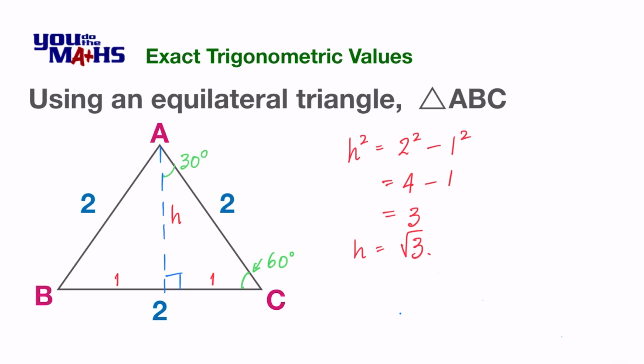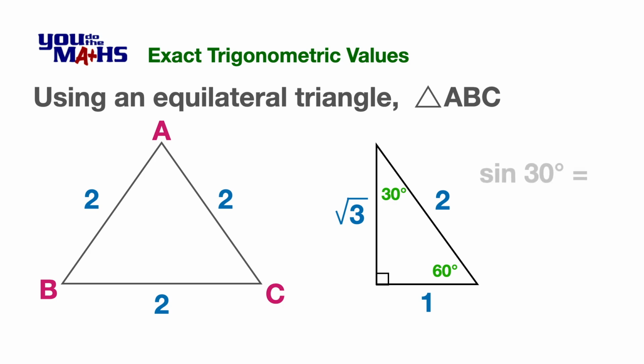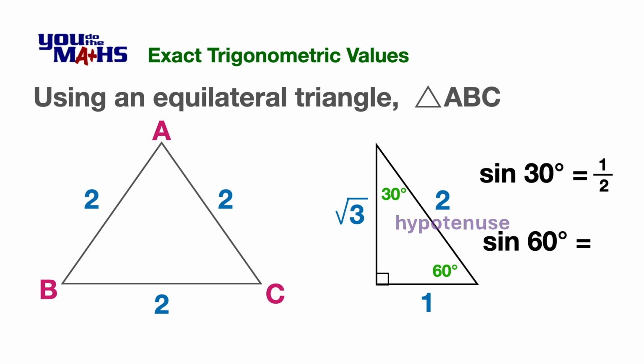Let's now remove our working and have a look at that right hand side triangle that we created in isolation. What we'll do is we'll have a look at the sine of 30 degrees. Now we know that sine is opposite over hypotenuse, so in this diagram the side opposite 30 degrees is 1 and the hypotenuse is 2, so we get a half. If we then consider sine of 60 degrees, we know the side opposite the 60 degree angle is root 3 and the hypotenuse is 2, so sine of 60 degrees is root 3 on 2. A good idea now would be for you to go through and find cosine and tan of 30 degrees and 60 degrees and compare it to the table which you'll see towards the end of this video.